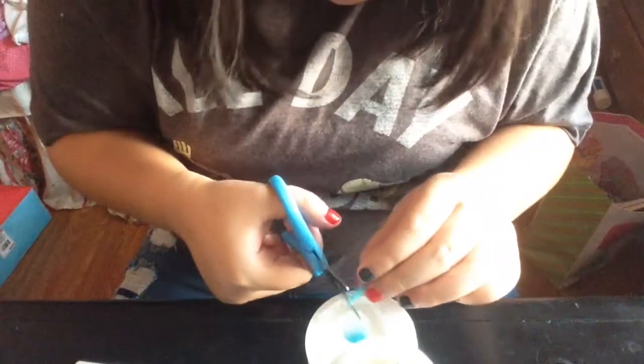Clean up the jar, repeat the step. So repeat the step to cut the tiny pieces.